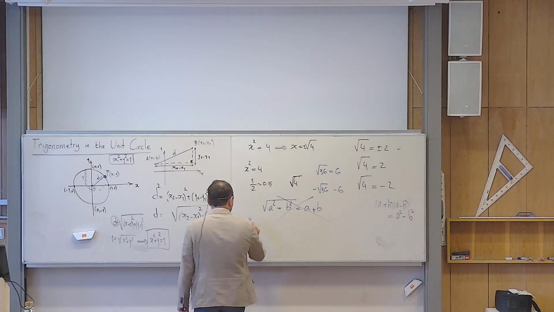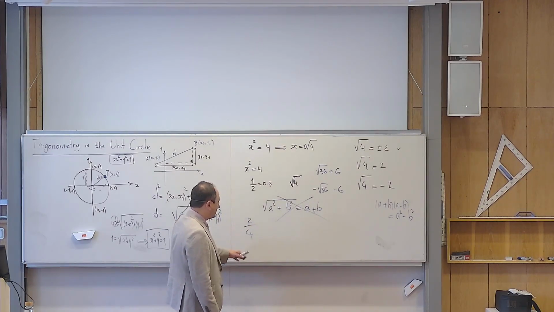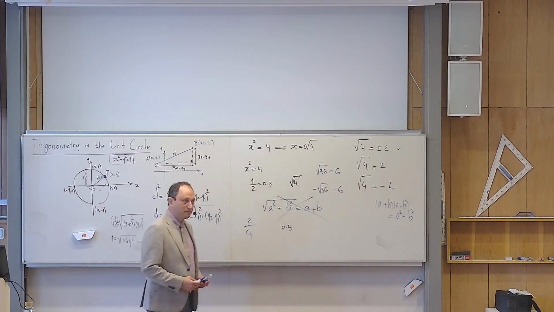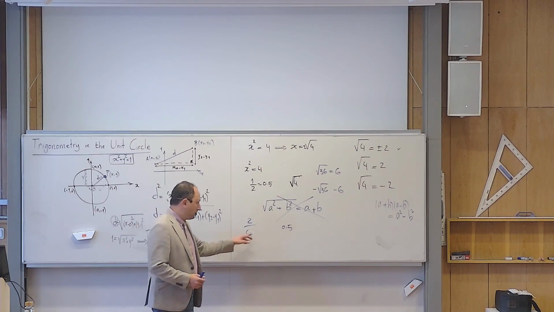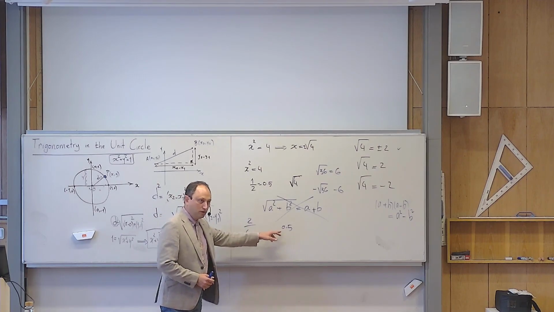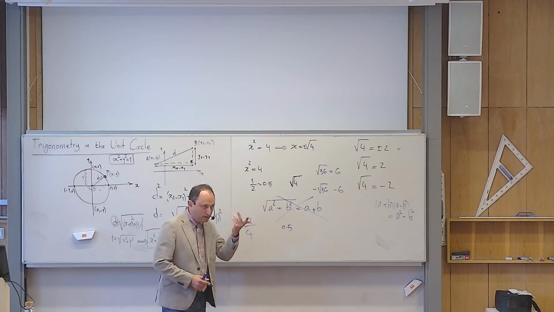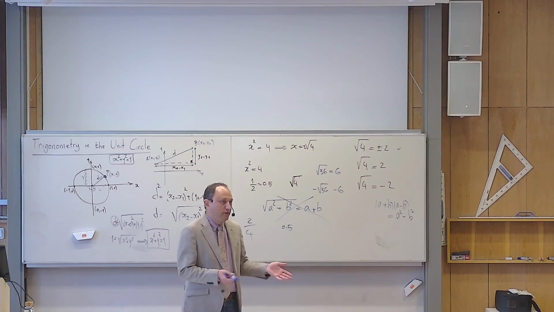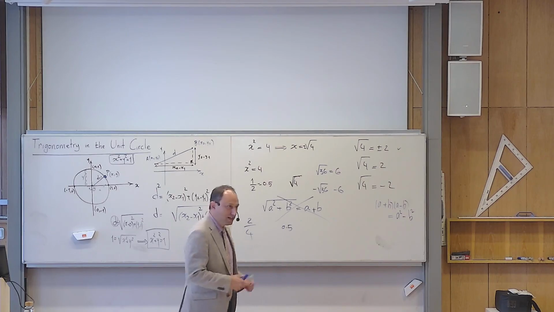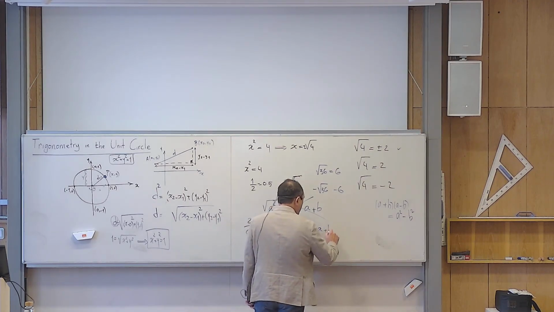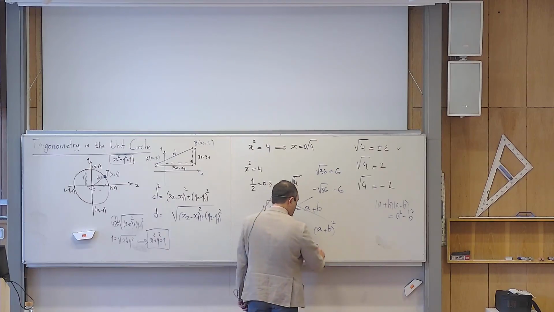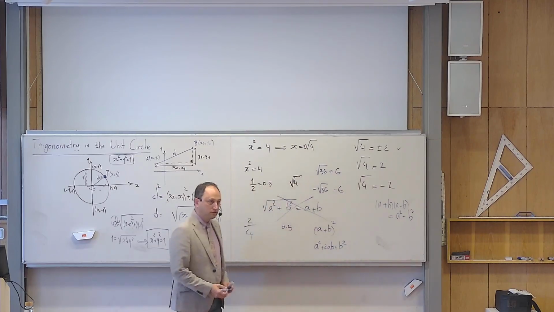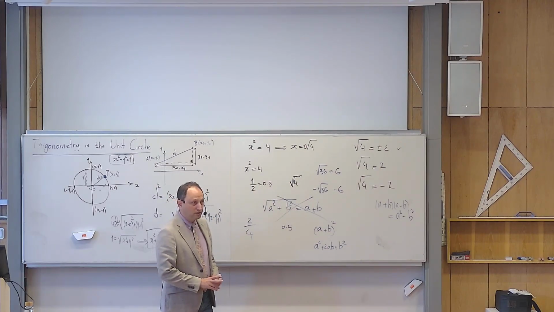But 2 over 4, if you ask a kid, is 2 over 4 and 0.4 look like the same? They don't look like the same thing, but they are equal. So because the mathematical forms are different, we cannot say that because they look different, they are different. Exactly, yes? And that's exactly what we want to learn in the future. So a plus b squared and a squared plus 2ab plus b squared, are they identical? No, they are equal.